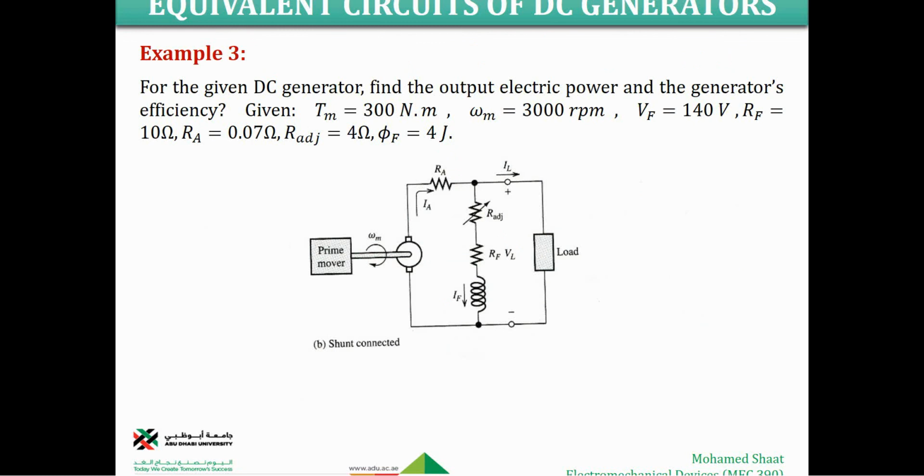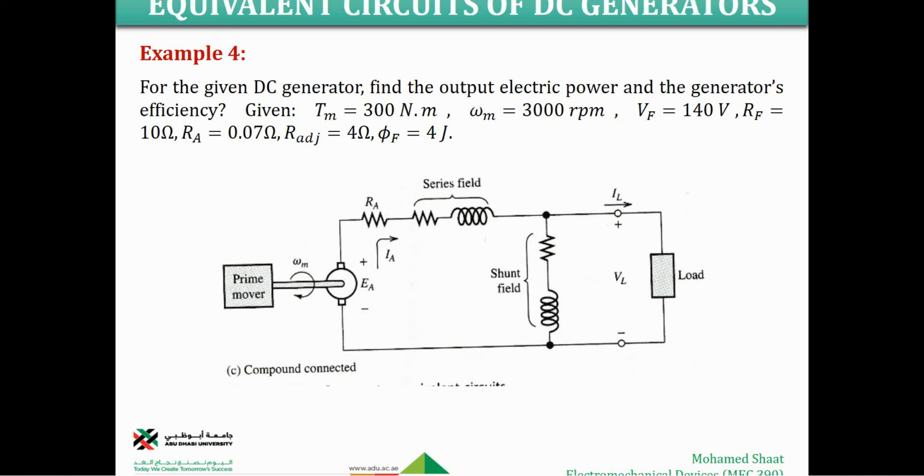Make sense? This is another example of another configuration, also of a DC generator, a shunt connected DC generator. Also, this is another configuration, the compound, which is like series plus shunt connected DC generator. I'm sorry, like you do have here a series branch plus a shunt field, which comes in parallel to the output. The output here is connected in parallel to the field.